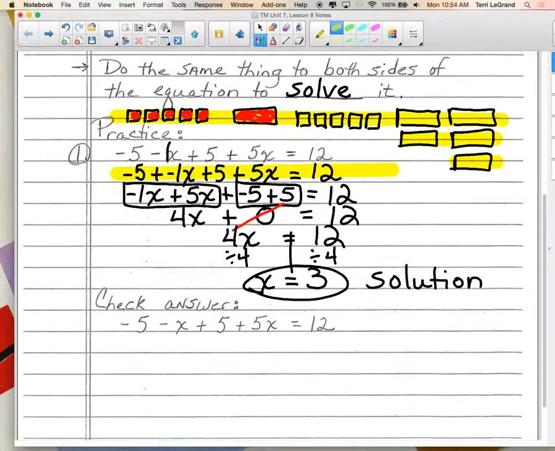Okay, well, you need some unit tiles here. Just put this up here. Okay, so you have 5. Okay, how are we doing over here? You got it? Because I want you all to be able to participate here to see that what we just did to get the equation ready, you're going to be able to do the same thing with the algebra tiles.